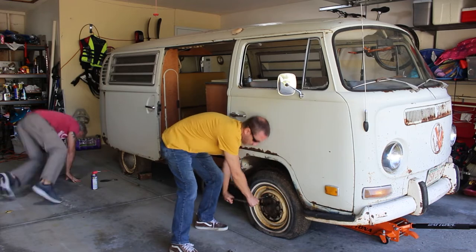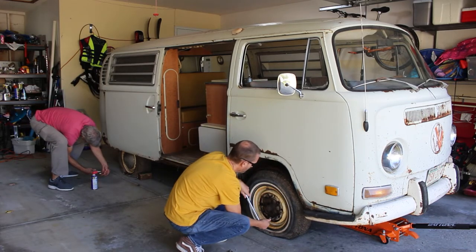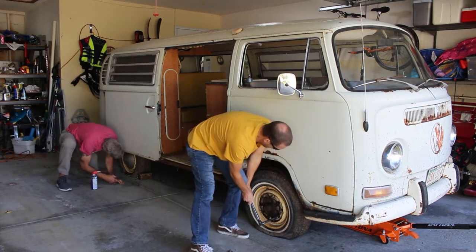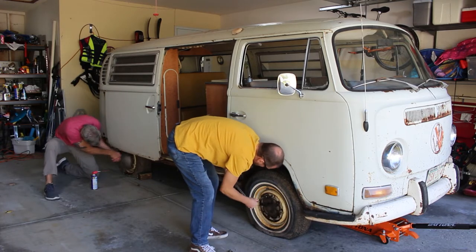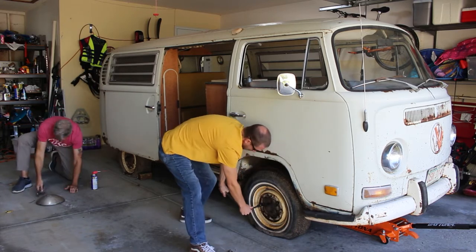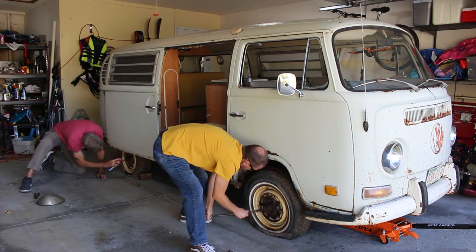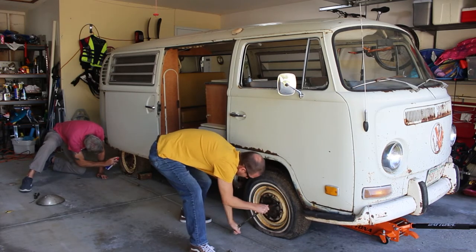So stick around. Hopefully, as I said, this is going to be a really cool process, and hopefully you can learn some stuff along the way with us. I've never done any welding, so that for sure is going to be a process. I've not really done a whole lot of car work at all, so we're going to be trying to explain along the way as much as possible.